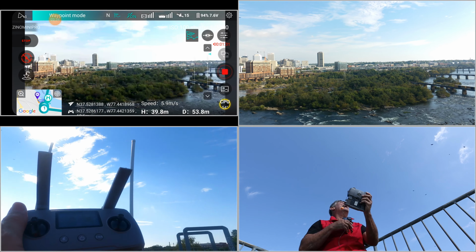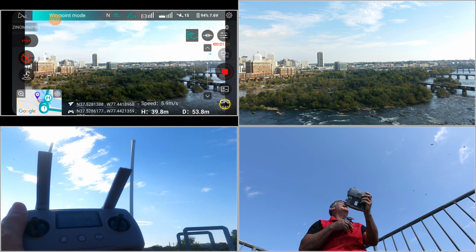This is going to be a really good waypoint, and I'm going to use this one to actually do the camera test. So right now the camera is at 1/4000, ISO 100, full manual mode. This is the only way to work this particular little mini from Hubsan, the Mini Pro, and it's doing really, really well. The Zino Mini, we'll call it.